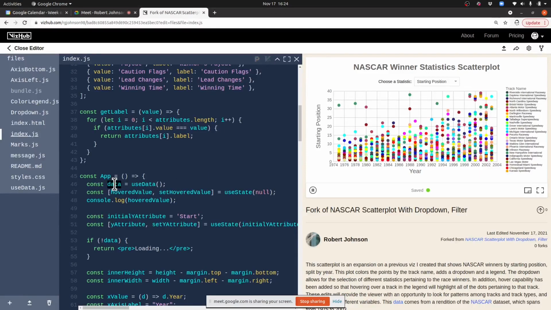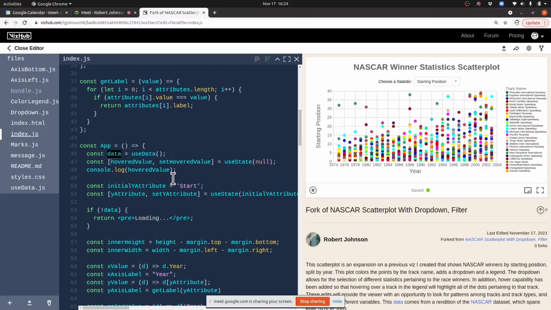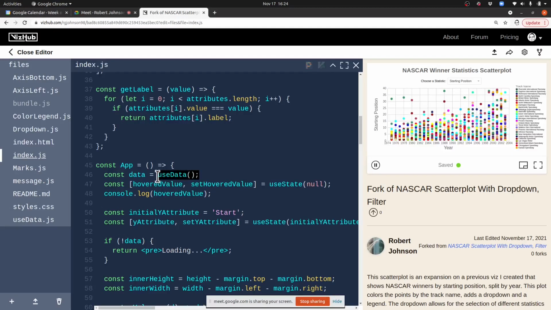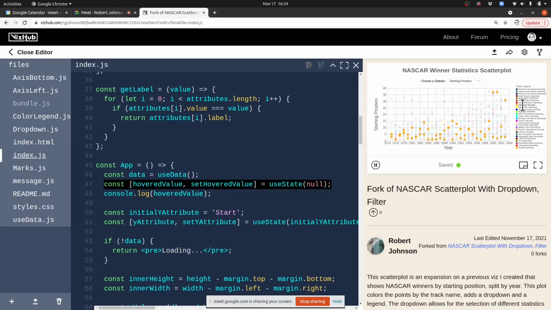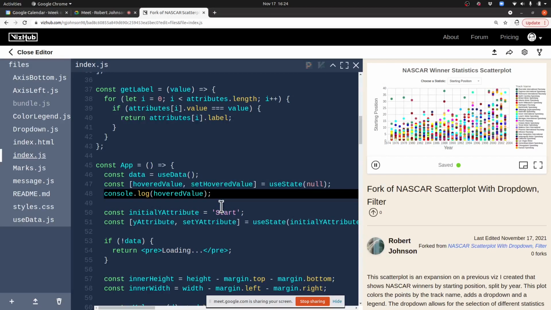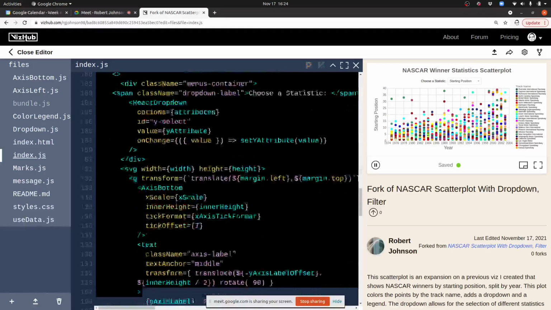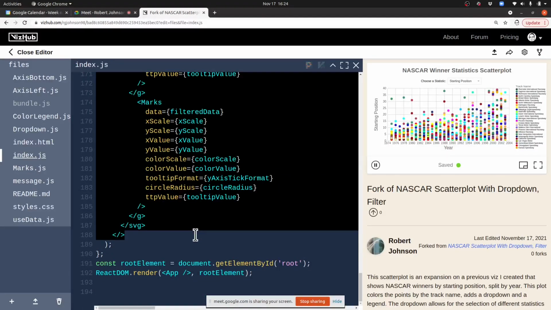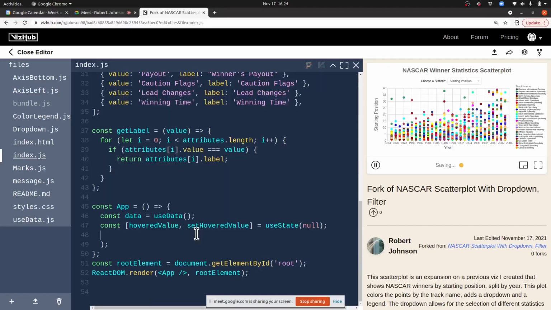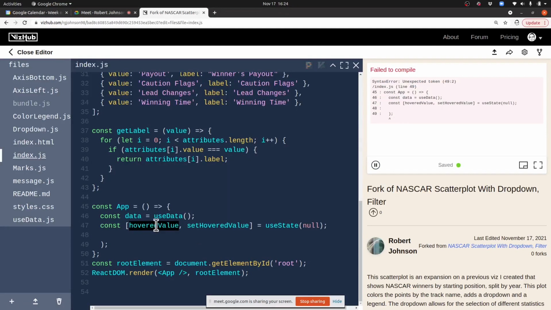I'm thinking we can preserve this data. So the app is loading in some data. So we can preserve that and expand use data such that it fetches multiple data sources. And also the hovered value is something that we're going to want to keep. So when you hover, it does filter already, or rather it highlights. So we can keep those things, and I'm just going to gut it and remove everything else for now. I may change that from hover to click later. I'm not quite sure what would be better for this. So we can cross that bridge when we get there.